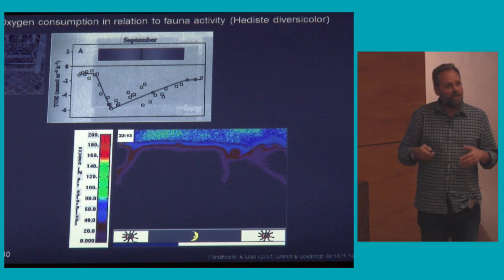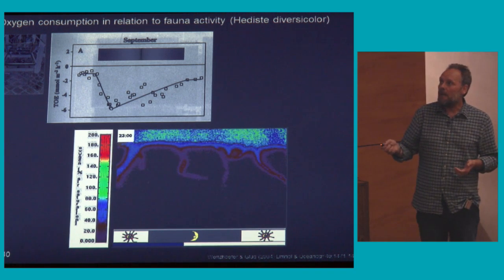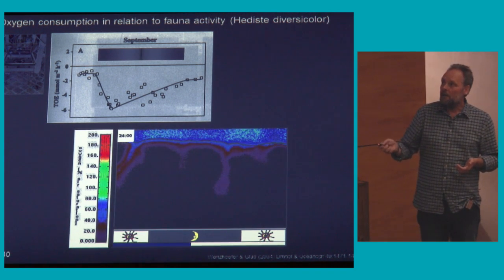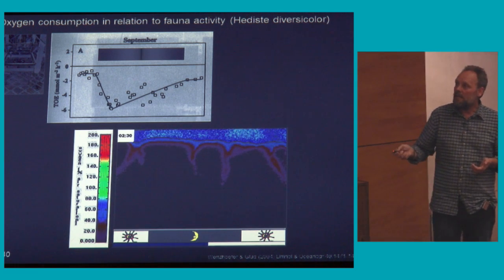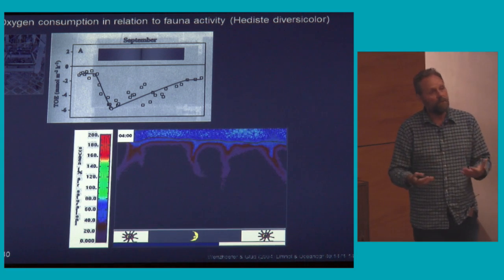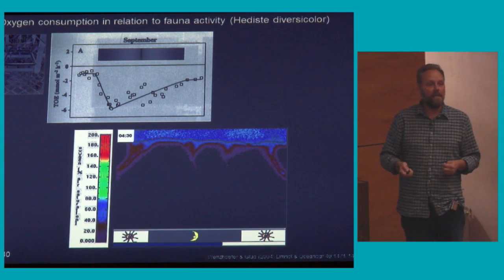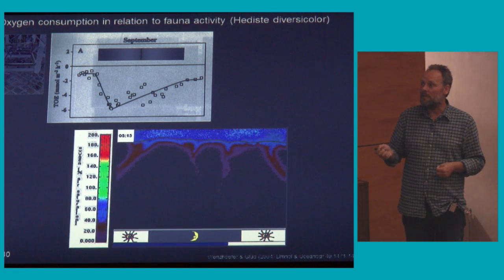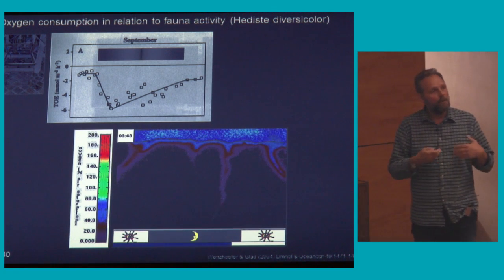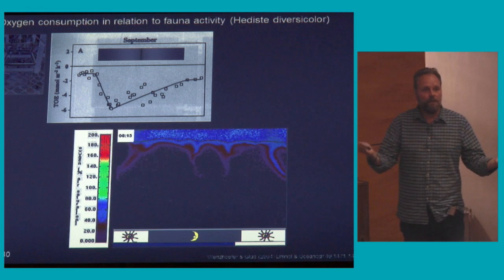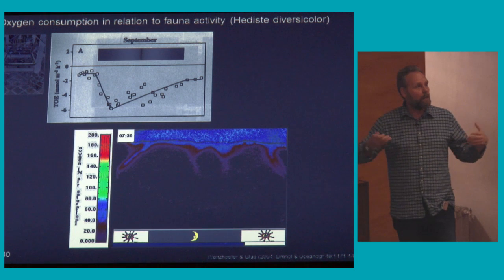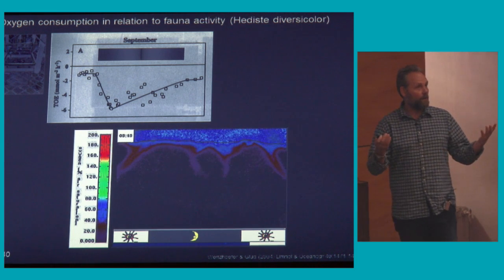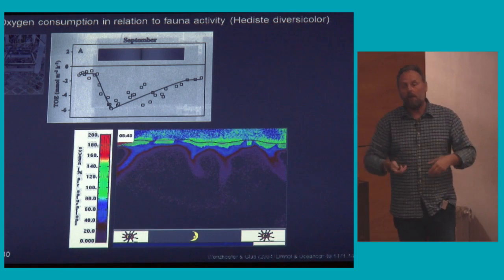So when you have changes in behavior of the fauna, you can have dramatic changes in the overall oxygen uptake rate. Most people would just do their measurements and go home and sleep and come back the next day and measure again. So unless you have autonomous in situ instrumentation that can actually map things like that, it would be difficult to see what is actually going on. We have had similar experiments where we can see how, for instance, enhanced turbidity of the bottom waters stimulates the faunal responses and behavior, and thereby suddenly they are pumping and releasing much more anaerobic metabolites to the bottom waters and taking up more oxygen.